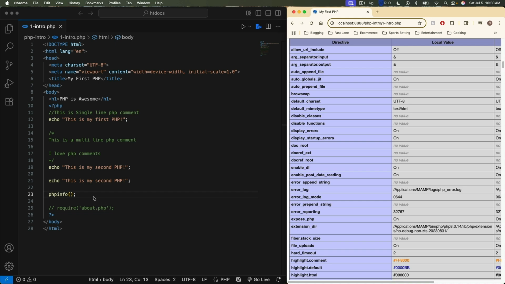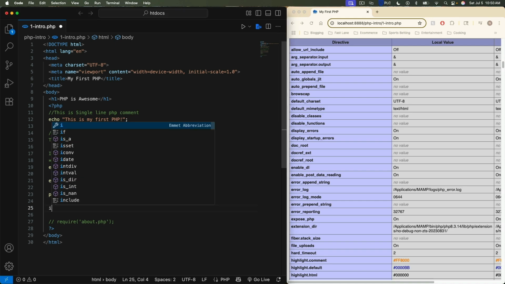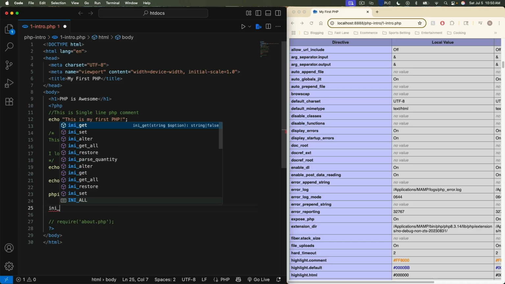Now, if it's not turned on, what you need to type in here is ini underscore. There are a lot of underscores in PHP when we're naming variables and calling functions. That's different from JavaScript, but just get used to writing a lot of underscores.